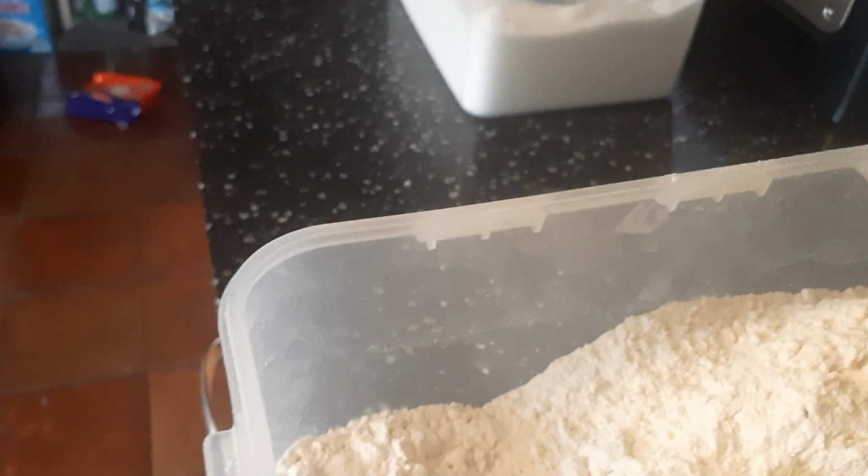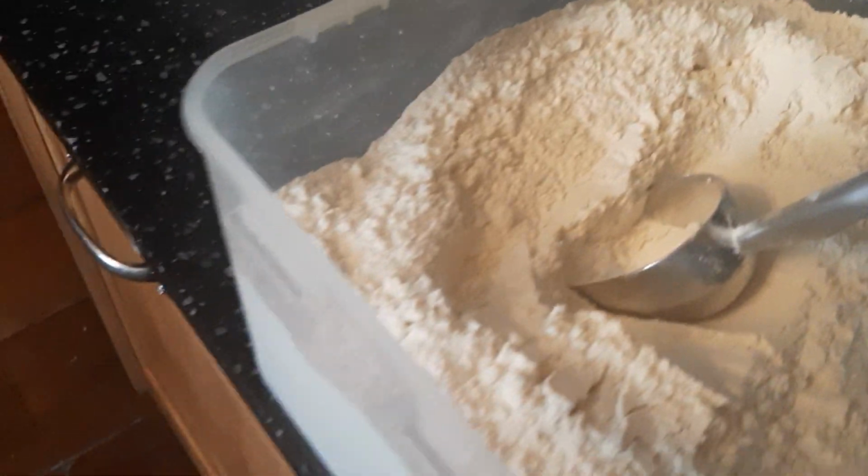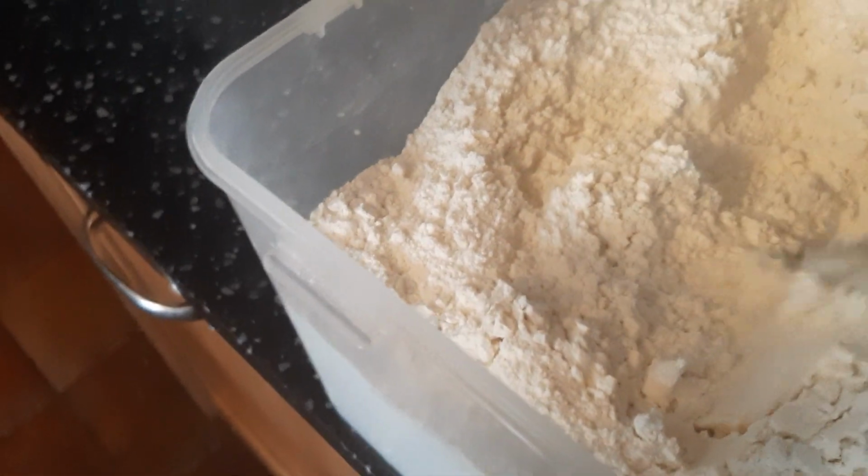I'm just topping up the things. Yep, she just has to top up the flour in the bag. Because if you actually keep it in the bag, you get little buggy things in the flour, and you kind of don't want that, so keep it in a tub. Obviously, I have a big tub because I do a lot of baking, but anybody else just needs a normal sized tub.